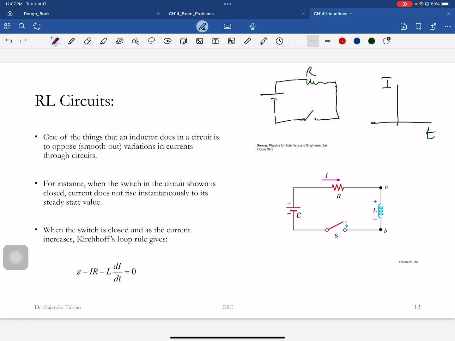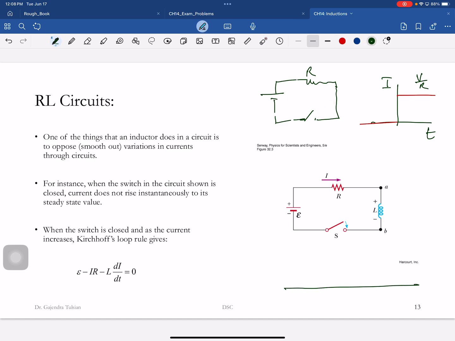The current is 0 before time t equal to 0, and when you close the switch at t equal to 0, the current rises almost instantaneously, but for our purposes, it's instantaneous. And what is this current equal to? Voltage divided by resistance. Now, we're going to introduce this element in that circuit, and let's see how the behavior changes. That's what we're interested in.